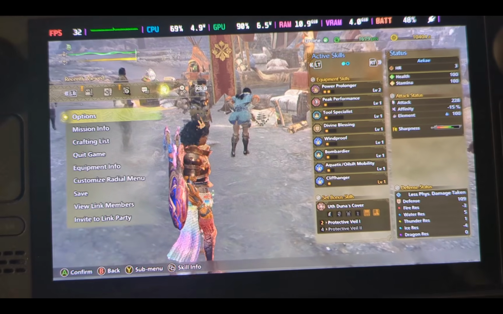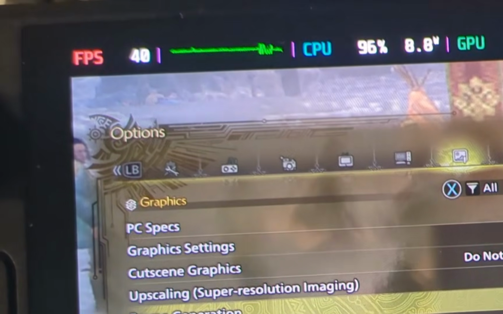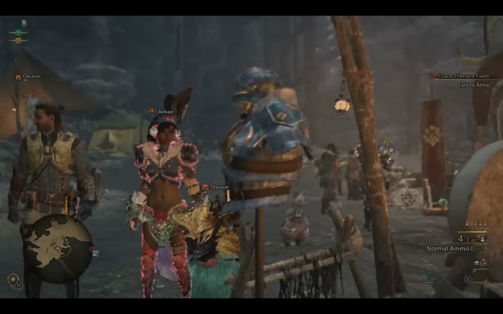Okay, so to get the frame generator, you need to go into your options and then put this one on right here. You see the difference? It went from 30 to 50. Or 48. Don't make me look like a liar. Oh yeah, that's right. I said there were two caveats, right?